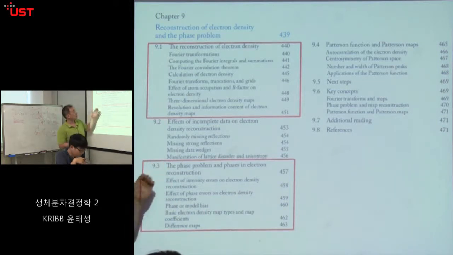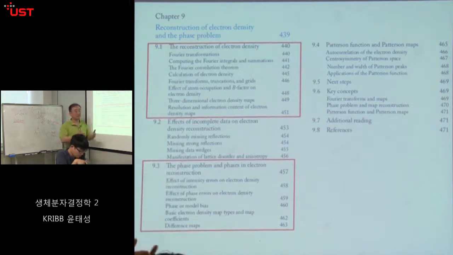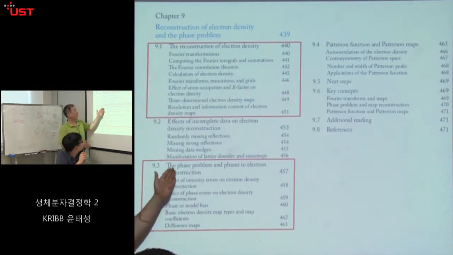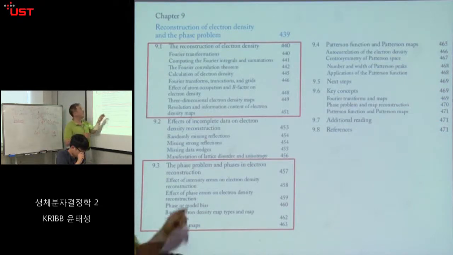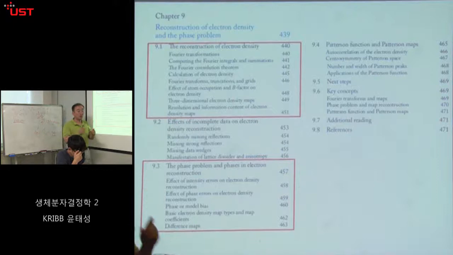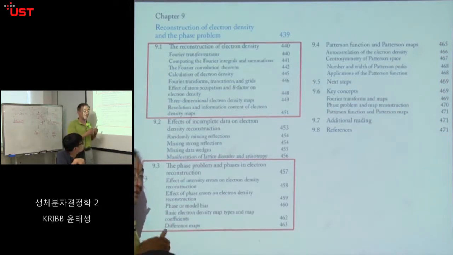Even though we didn't start on the phase problem, next time we have enough time for this chapter. So next week, we will talk about the phase problem in detail. But not only the phase problem, we should emphasize the noise problem. So this part has something to do with noise or incompleteness. That is fine as long as we are losing something in reciprocal space. We still have something in real space.